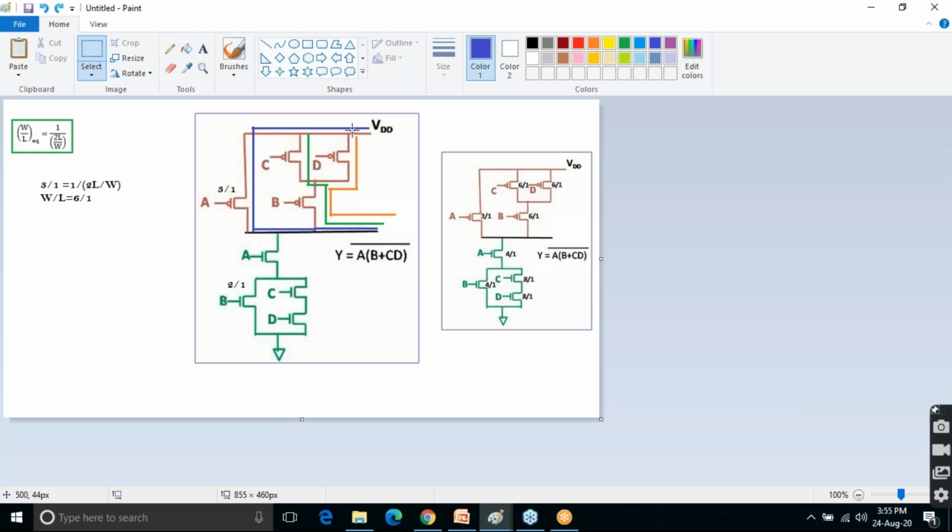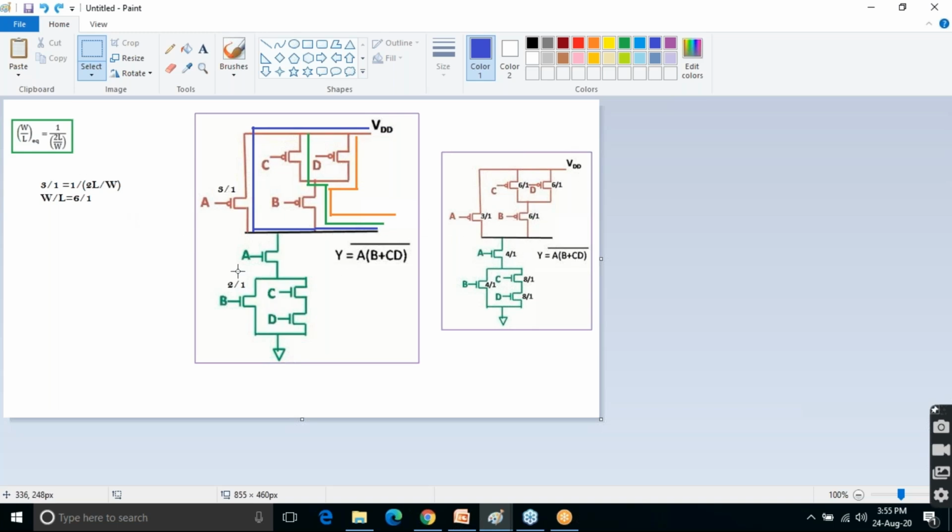Again, when I want this path to be selected, again there are two transistors. So what should be my transistor W by L ratio? It will be the same, that is 6 by 1, because there are two transistors coming in series. That's why here 6 by 1, 6 by 1, 6 by 1 is written. If the capacitor is getting a path from this, it will be getting 3 by 1. Again, if the capacitor is getting a path from this green arrow, the equivalent resistance, 6 by 1, 6 by 1 equivalent, will be 3 by 1 only, and in this path also it should be 3 by 1. So in the worst case scenario, whichever path it gets, the capacitor will take the same time to charge, and that's why we require transistor sizing.